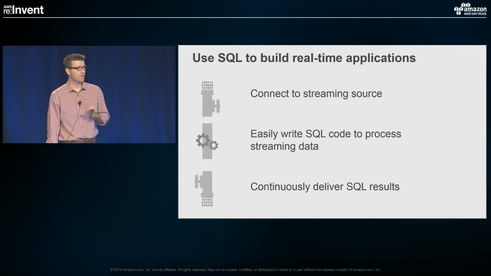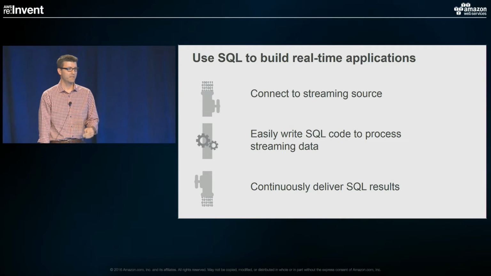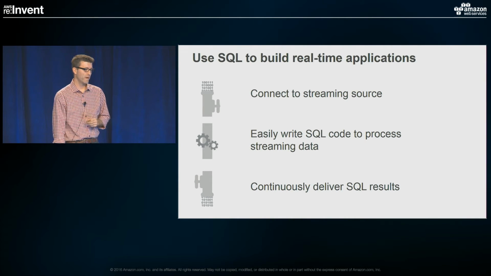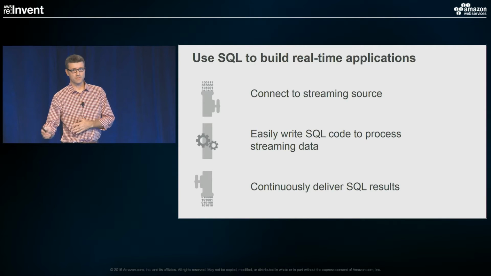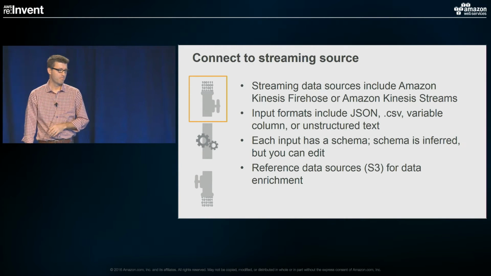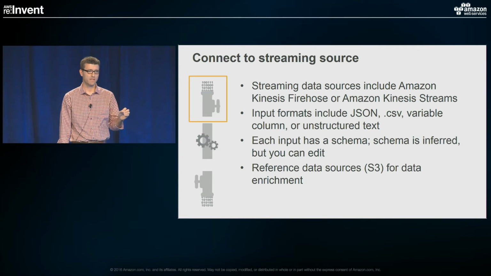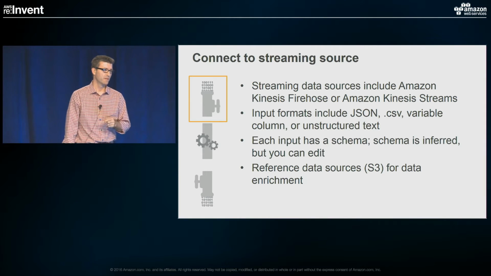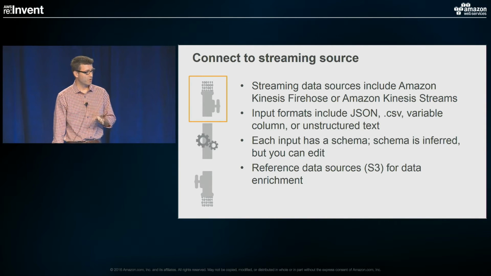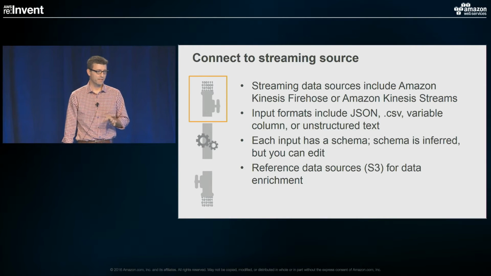So it's really a three-step process when you create a Kinesis Analytics application. You connect to a streaming source, you write the SQL code to process the data, and then you deliver the results somewhere, which I'll describe in a moment. So connecting to a streaming data source, and that's why it's important to understand, in this case, why Kinesis Streams and Kinesis Firehose, kind of have a good understanding of those before we start, because those are your two sources that you can choose for Kinesis Analytics.